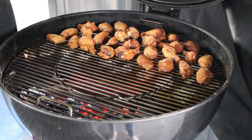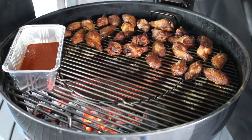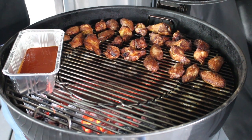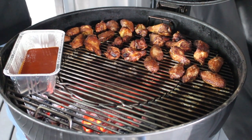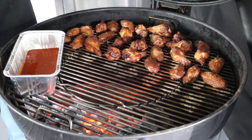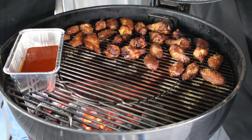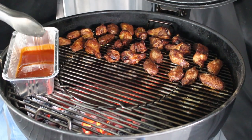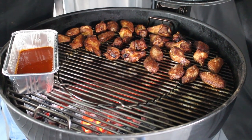We'll toss them in some sauce and we'll be ready to go. I've taken the temperature of most of them — the ones positioned closer to the fire might be done a little bit sooner. They're all even in colour and I'm going to quickly heat up the sauce in a pan and then toss them and serve up.